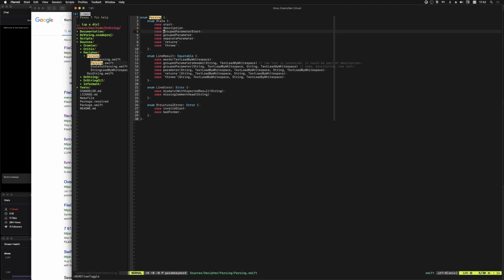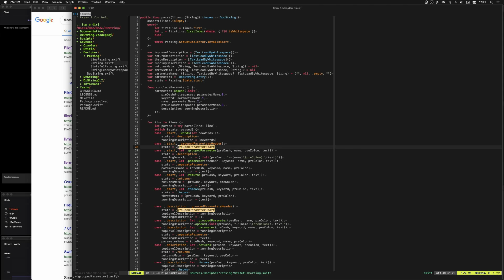All right. Yeah, so we have a grouped parameter start state. So let's just watch for that.